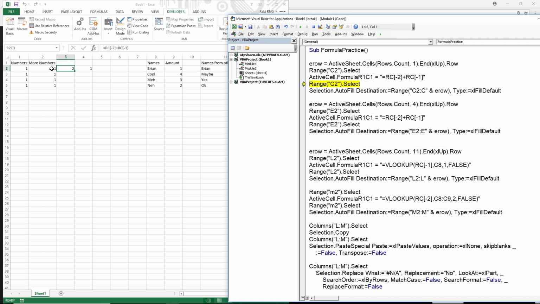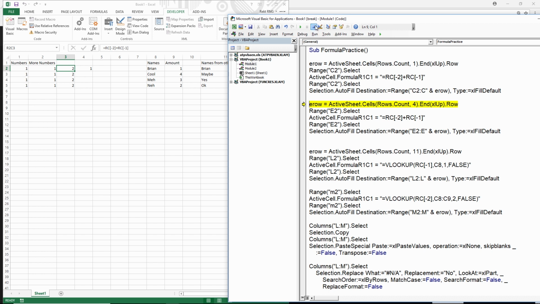You don't really have to remember R1C1 formatting. You could switch really quickly. I'll show you in a few seconds. But you just range C2 select, and it's just going to fill down from C2 all the way to C, and it's going to concatenate to end row, which is the last row, 5. So it's going to fill all the way down to the last row. So it just fills down, and everything here is whatever that was.